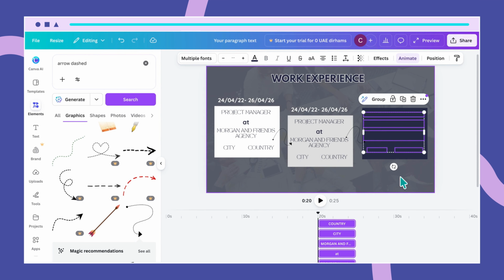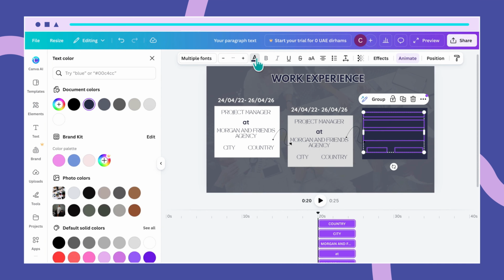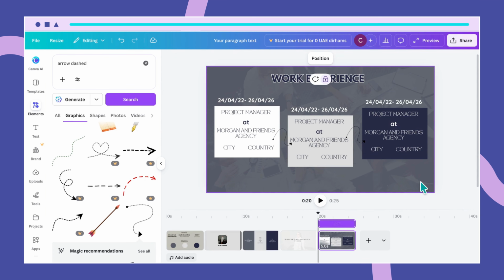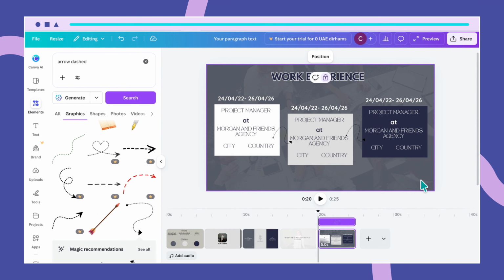I selected the text without the arrow. And then I'll go to the letter A and change all of that at once. Watch it change when I click on white. So that's it. Now it is legible. All right. So that's pretty much it. But we're not done yet. We need to animate. Let's do that next.